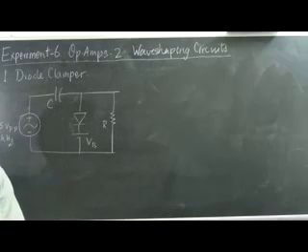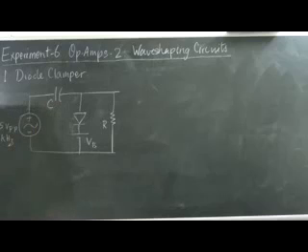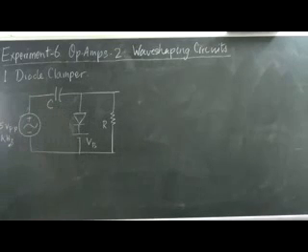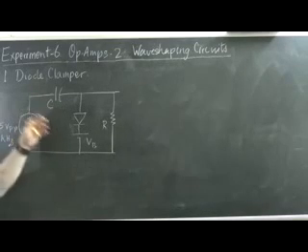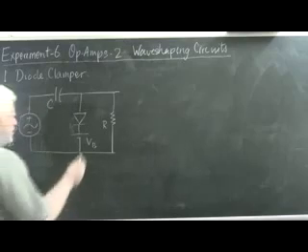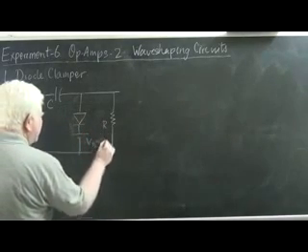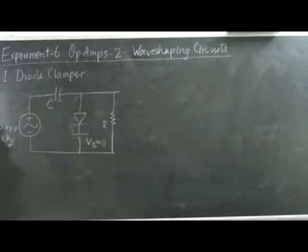Let's start by assuming that this capacitor is uncharged. So what happens when this voltage starts rising? When this voltage starts rising, this capacitor, let's simplify the circuit first by not having a battery over here. That is to say, we will assume that VB equals 0. So there is a short here.